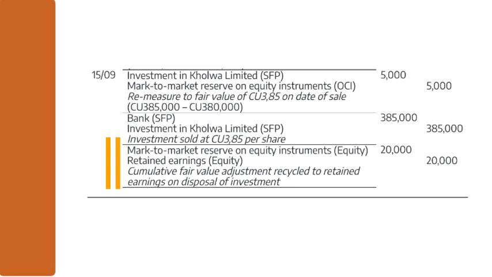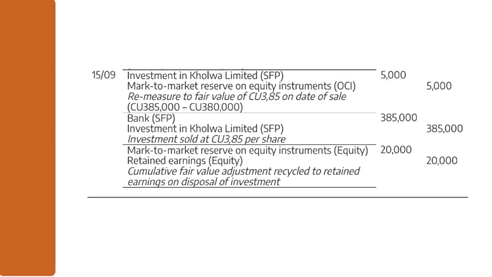Now, in this case, all the shares were sold. You didn't have to decide what to do. But if you only sold a portion of the shares, we would still suggest you do your fair value adjustment on the date of disposal on all the shares you have. It just makes your calculation of the amount that gets recycled a lot easier. So we have done our fair value adjustment.